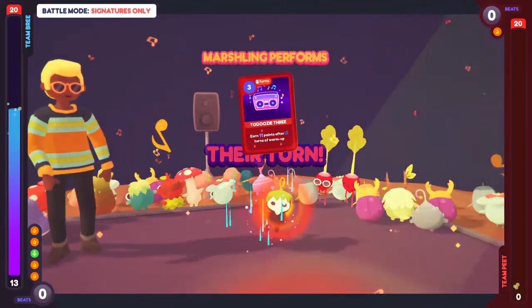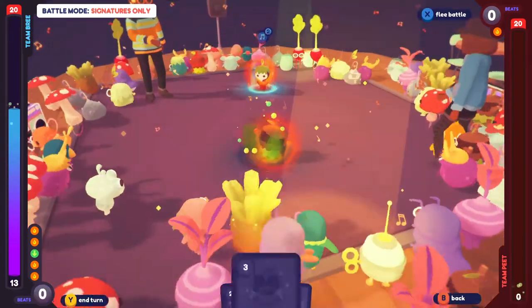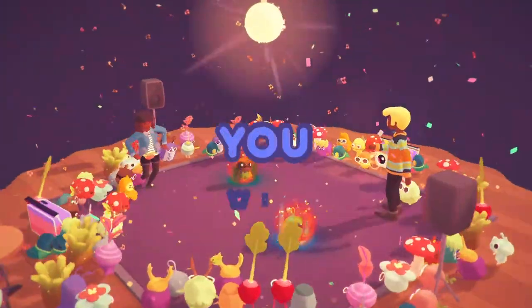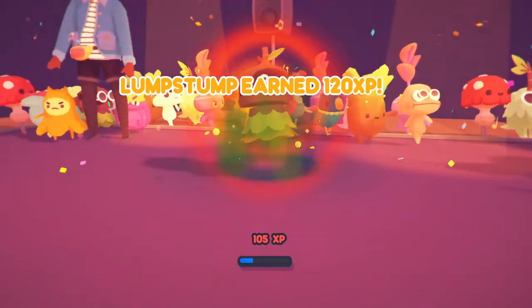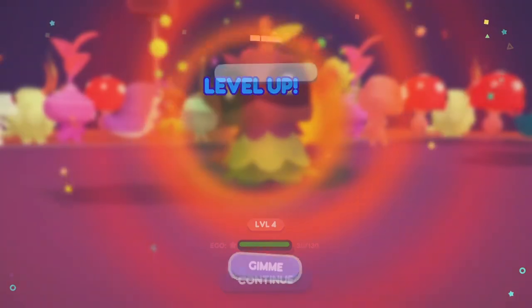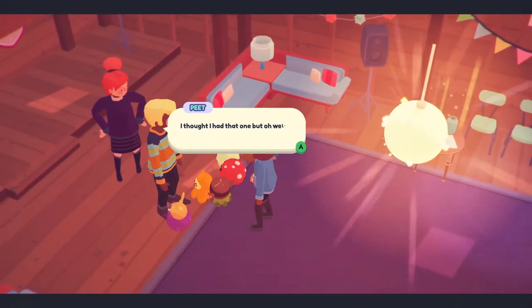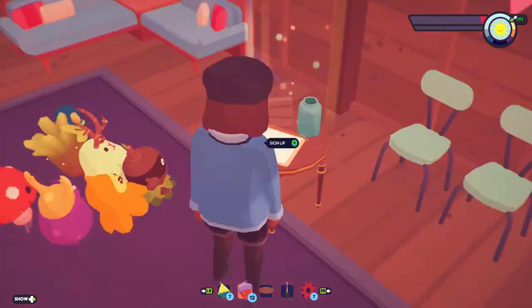Like, for a signature move. 11 after 2. Okay, we need 7 points. We need 7. Oh, 9. Boom. We're done. We won. Sorry, dude. Yay, Lump Stomp. Level up. Yay. We got some wishies. I wonder why we got a wishy. I thought I had that one, but oh well. Nice work. No problem, Pete. Good try, Pete.